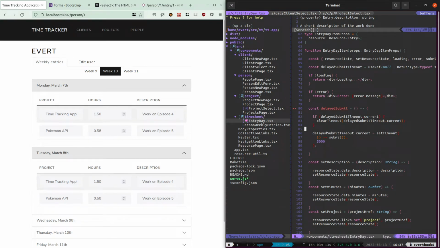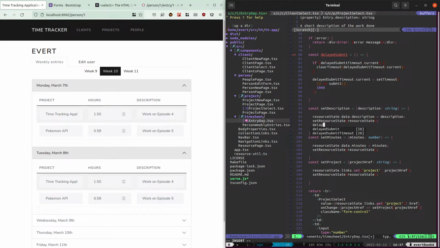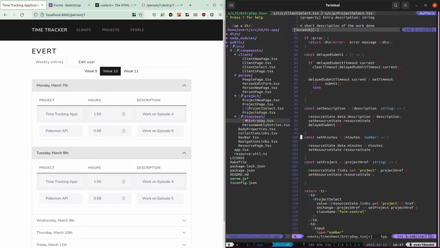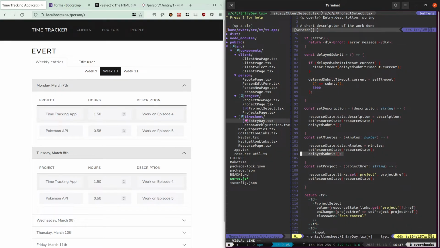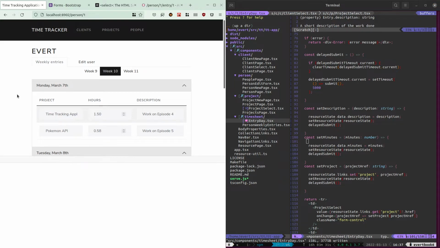Cool. Okay, so I think I did this correctly. So let's see, delayed submit. All right, so 5 seconds seems like a good number.